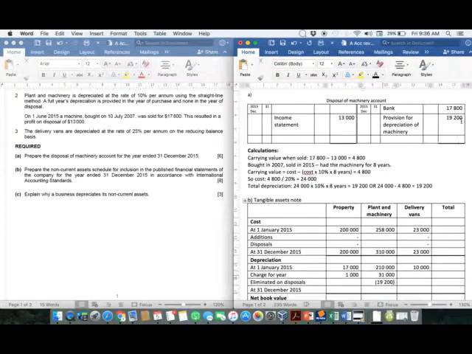Once I've got all of that information, my disposals account can then get balanced or closed off, because you should know that there should be nothing left in this account. We are simply creating it to work things out for ourselves. And you can see that you now have totals of 37,000, which means you can work backwards to find out what your machinery cost was, or as we did over here, you can put in your 24,000. So you can see there's a couple of ways that you can actually work out the 24,000 and the 19,200. It doesn't really matter which way you go.